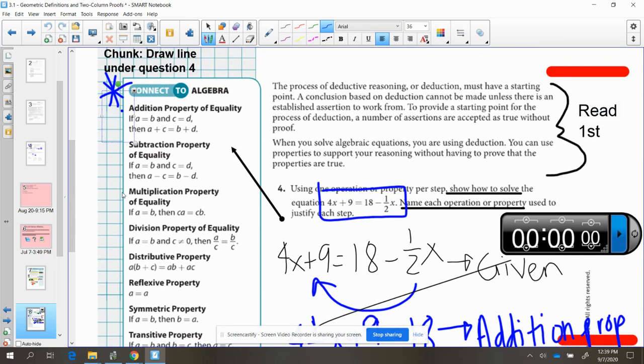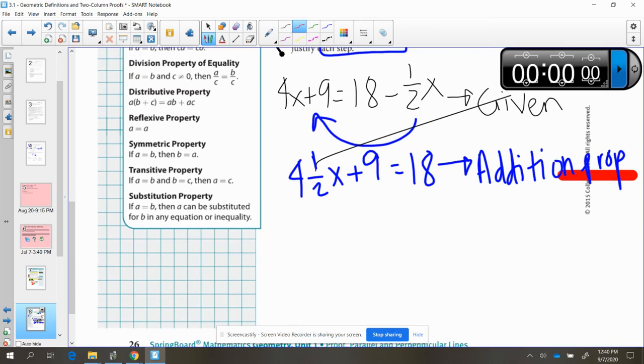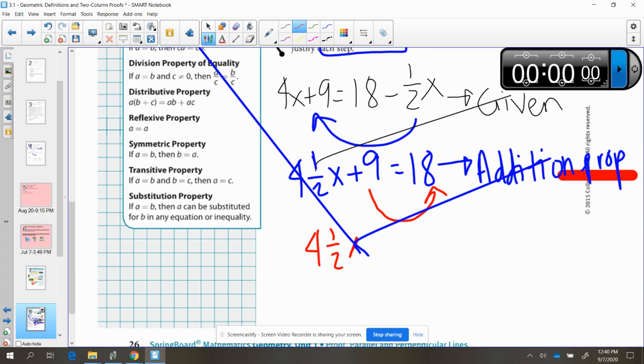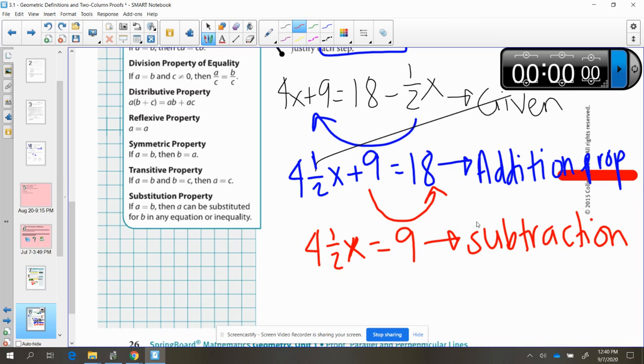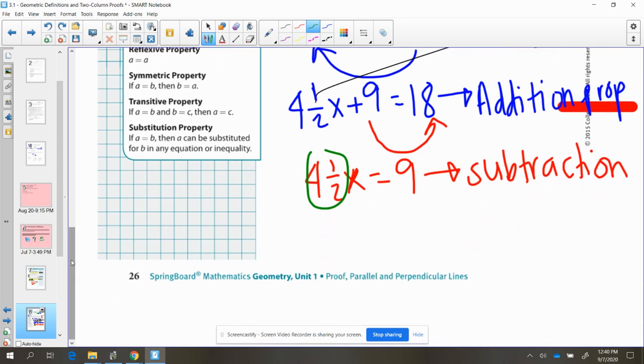The addition property, okay? And then you probably are thinking, if we're going to continue solving, okay, well, I need to move this 9 over to the other side, right? And I can do that by subtracting this x here, and I can subtract that 9 over using the subtraction property. So now instead of 18, I have 9 on the right-hand side. Okay. And then last but not least, to get x by itself, I need to get rid of this 4.5 out front, and I'm going to undo that multiplication by doing division. So 9 divided by 4.5 is 2.